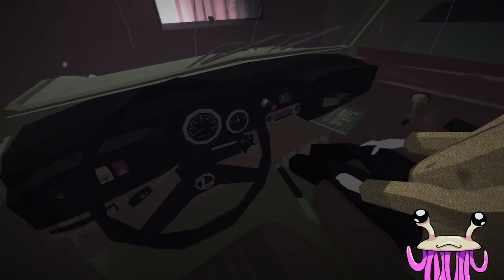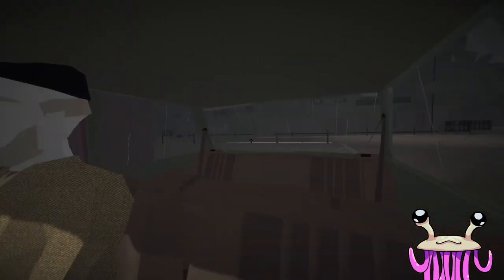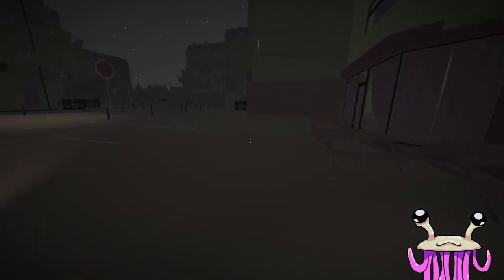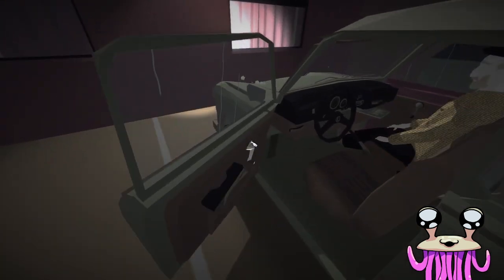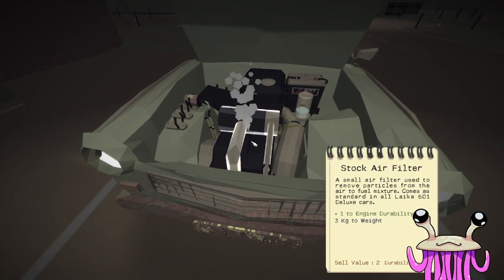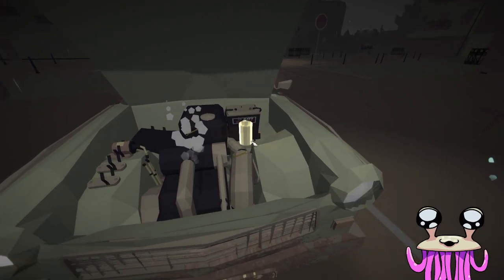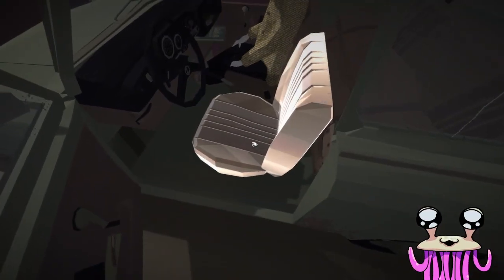Can I not turn these off? Uncle? Hello? Oh, okay. For a second there I thought the game had soft locked. Check what's wrong. The engine is a little muffed, and the air filter is muffed, and the carburetor is muffed. Everything else is fine though. So, the backlights are on? I thought I turned off the car.